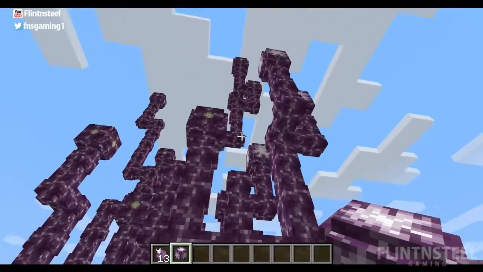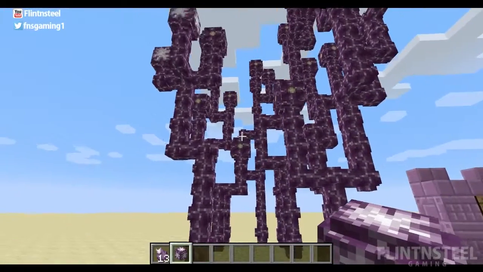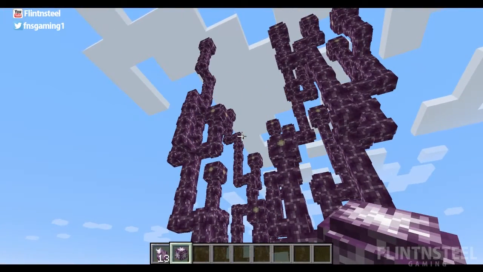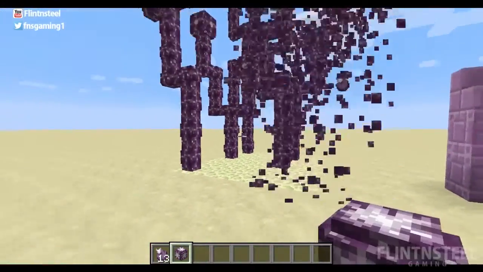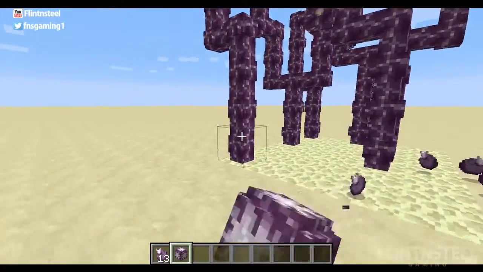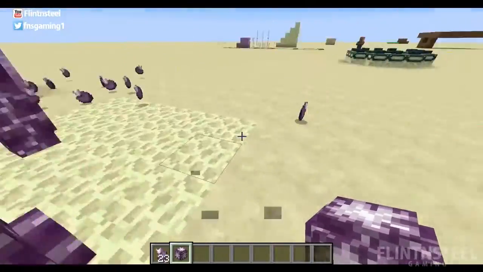Now, granted, my tick rate is way up. So anything I plant is going to grow several times as fast as what it normally will. And you can see they get pretty tall. Punch them again. You get a whole bunch of fruit. And you're thinking, well, how does the fruit make purpur blocks? I mean, that's kind of weird.